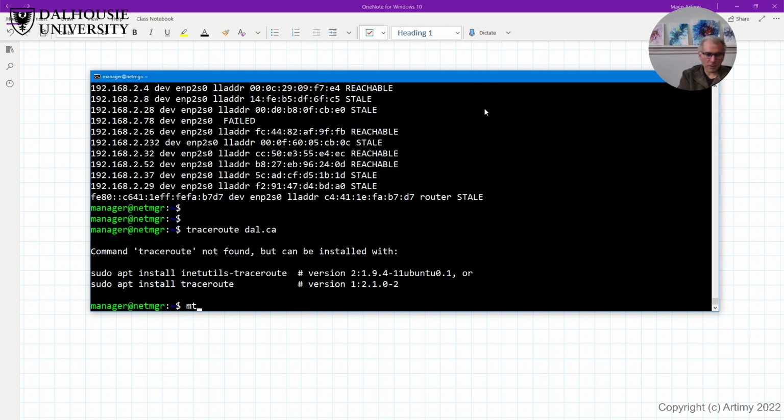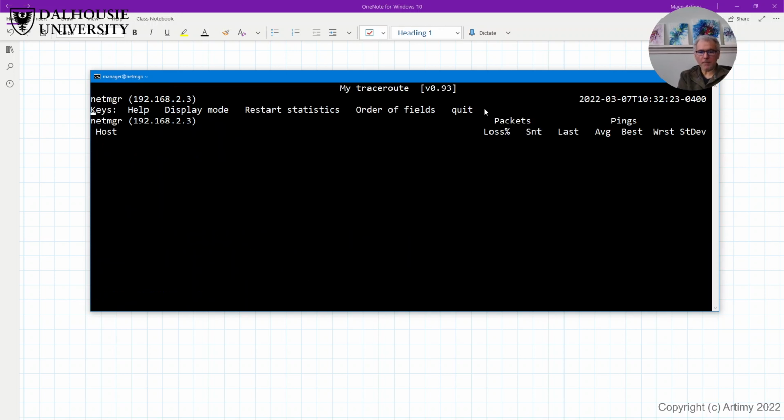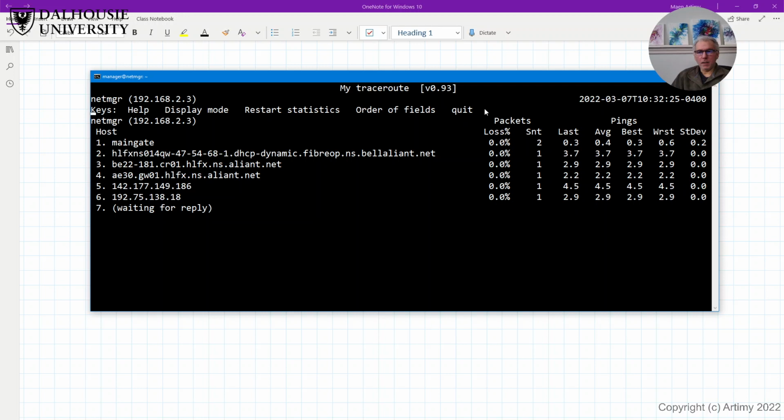But if I do the newer version, which is mtr dell.ca, it will give me this nice interactive view, and it works exactly like traceroute, so it will give me all the routers in between, right? And it will give me the status of the link for each one.